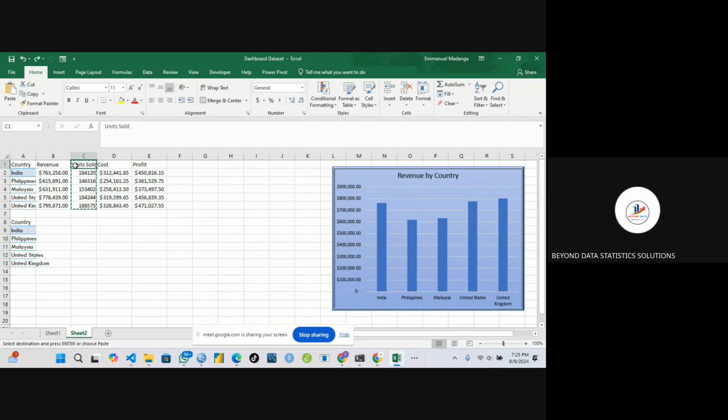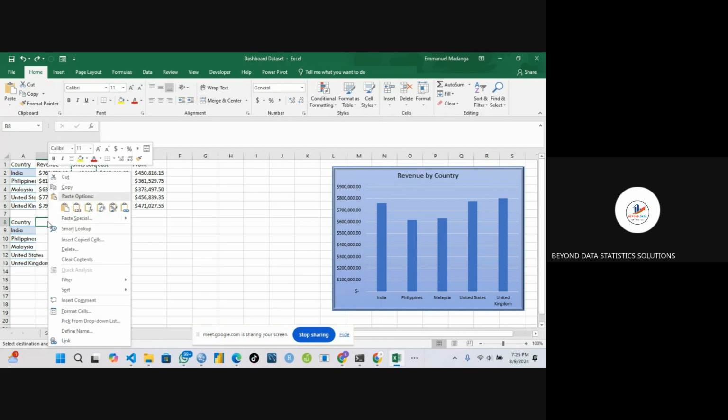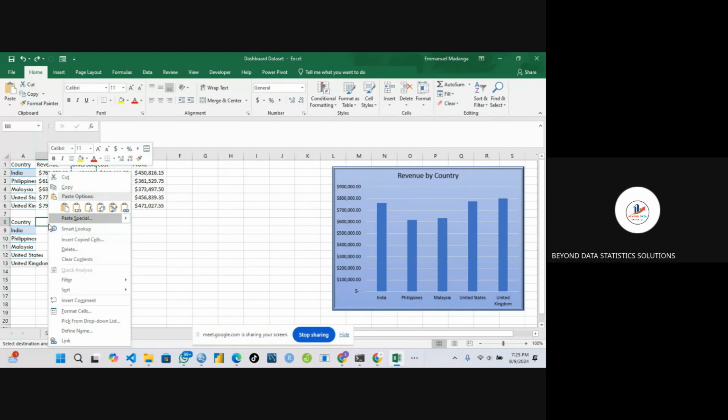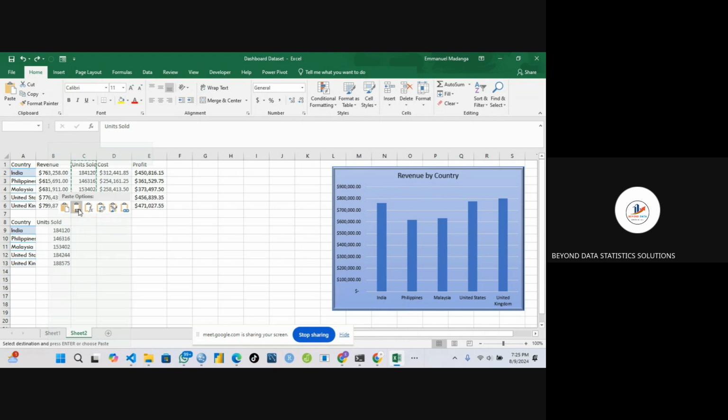When you want to copy this and paste it somewhere else, because it is a function, you come to where you want to paste, you right click, so that you can paste as values only, so that you don't mismatch your functions while fetching the ranges. So you just copy, right click, go to where you want to paste, right click, and then click on values. That's what we call paste special.